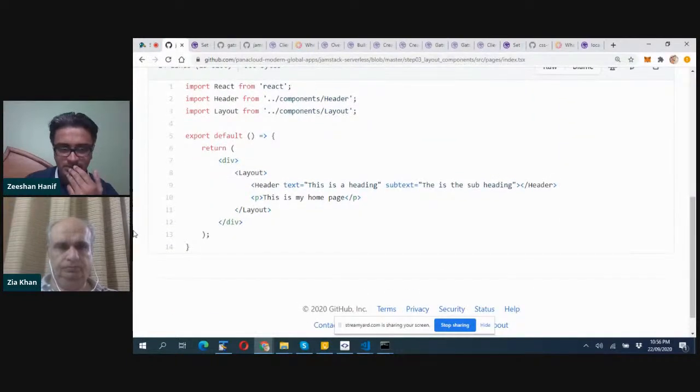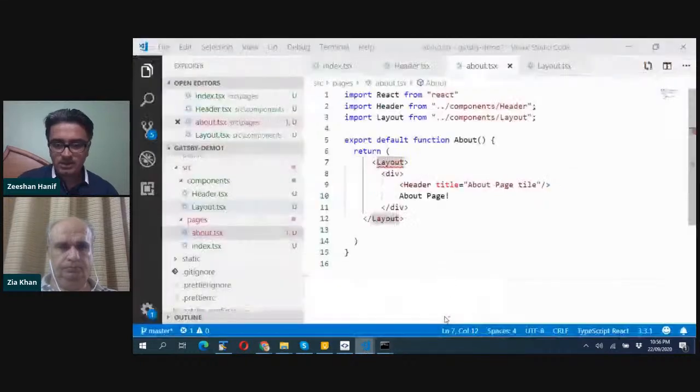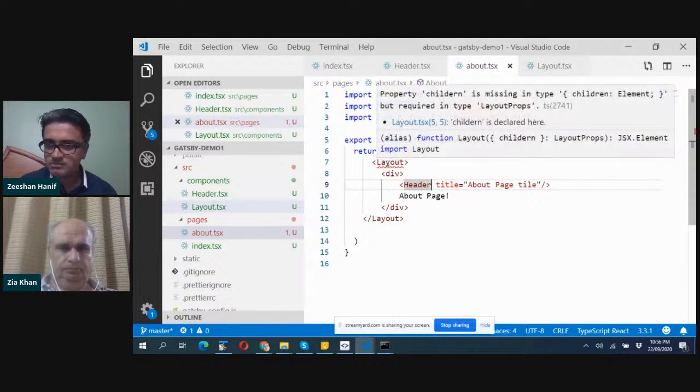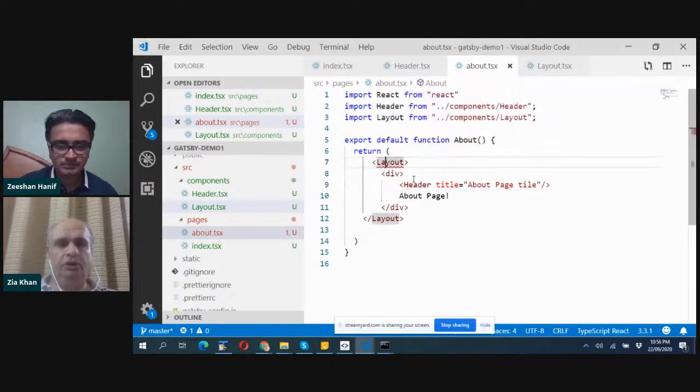No, there is no difference. Okay. I think inside layout you should not have the div, otherwise it will be one children.